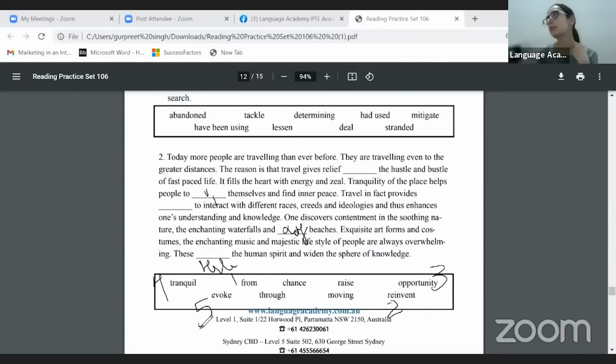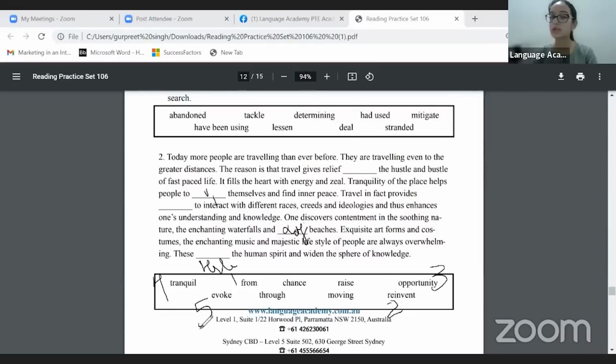Raise goes with raise the concern, bring into light. So you don't bring into light your own spirit, meaning you don't tell it to people. Raise is used, raise the concern, raise the awareness, when it is done among people. But for your spirit, it is just for yourself. So you evoke your spirit means you understand your spirit, your soul actually comes to your mind, that what exactly do I want to do or what exactly am I like as a person. So that's only for yourself. Raise has nothing to do with yourself.